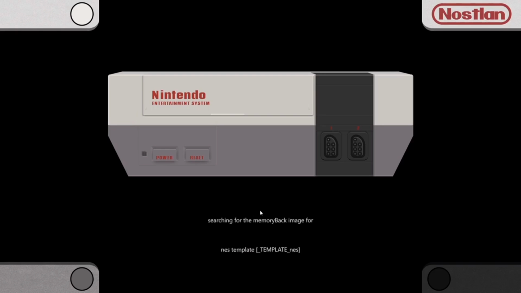What this automatically does for you too is actually downloads the artwork for you. So depending how many games you've got on your computer, it's going to take longer in some cases, but if you've got a few games, then it's not going to take very long at all. So we're just going to let this scan for now.